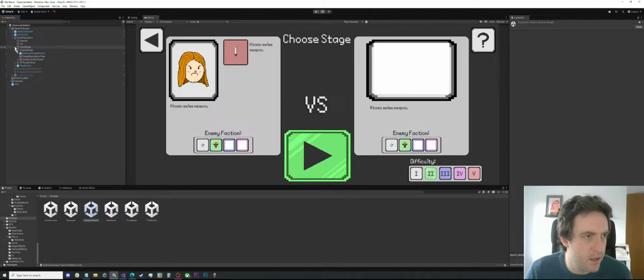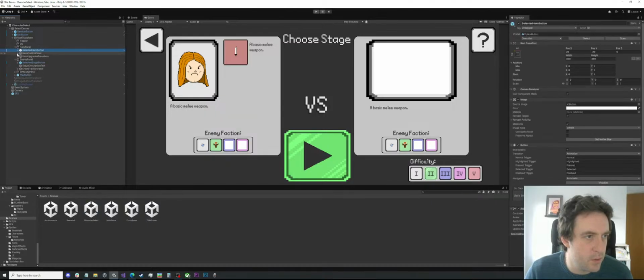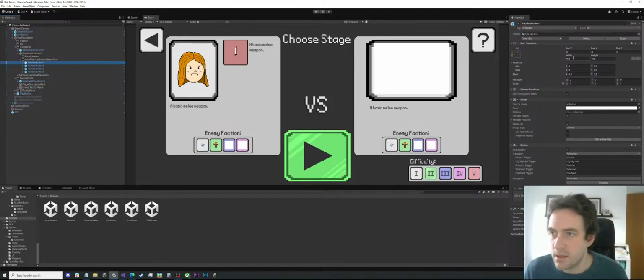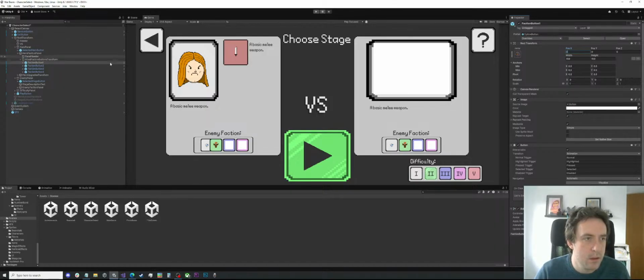So if I say this is anchored to the center, it's like minus 50, like that. And so each of these would be 210, and then no, it should be 160.